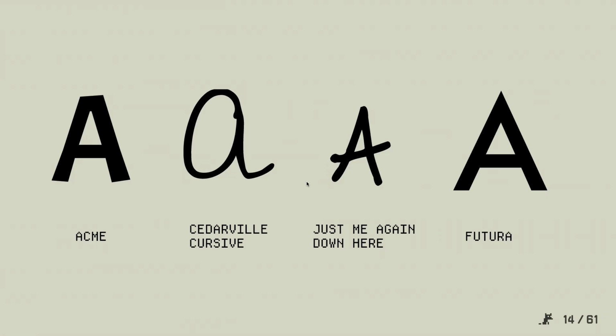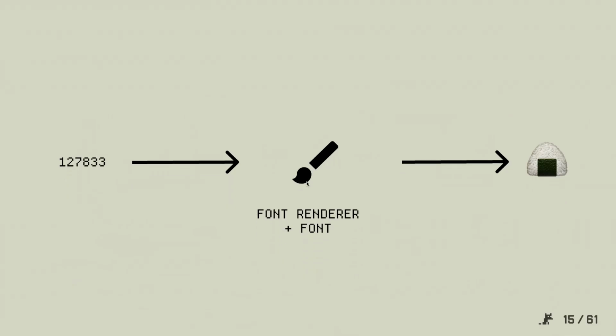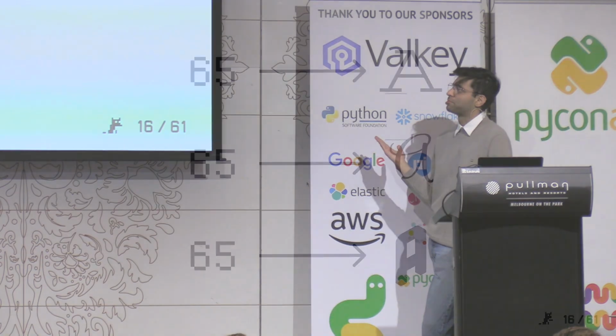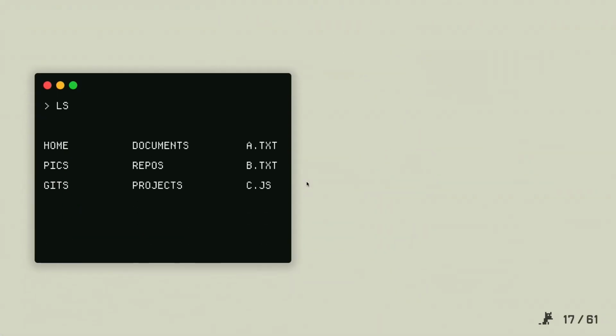So that's effectively how you can control the rendering of certain characters. And actually, that's the missing piece here: a font renderer doesn't just render a single number to a glyph. It actually takes in a font, and the font completely describes how each character is rendered. So maybe all we need to do is make a font. 65 can map to all of these different types of characters. Why could it not map to something more interesting?